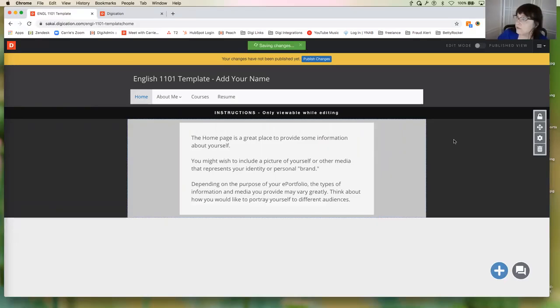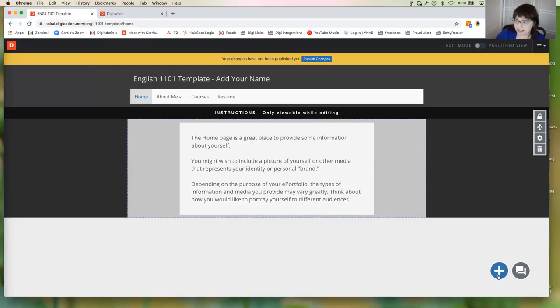If you're going to provide instructions like this, I also highly recommend that you then add a space for the students to actually put their content. You can give them a blank page if you want to, but I think initially it's really helpful to create spaces for them to put their work. So now that we've told them what we want them to do, let's create some space for them to actually do it. So I'm going to add, underneath my instruction sections, another section to the ePortfolio. This is where the students will actually be working.